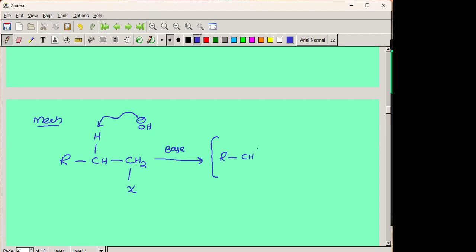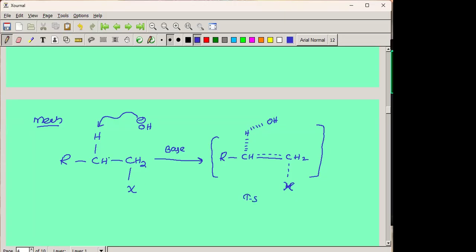So here there is partial cleavage of this bond. I am going to represent it with a dotted line. And here this is also a partial bond formation with the base. And here the bond is formed between these carbon and carbon. This is also a partial bond representation. And here also this is a cleavage. This is X. So here a transition state will be formed.